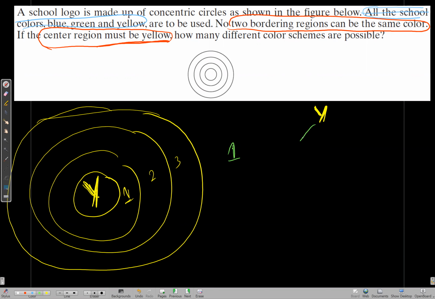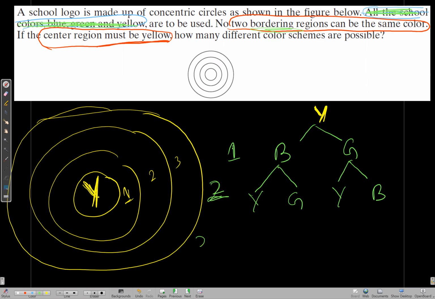So region 1 can be either blue or green. Why? Because it cannot be yellow. Yellow and yellow is not permitted because of the boundary. And then, sometimes in problems like this, it's easy to think by avoiding some conditions. Say, for example, I decided to avoid this condition first for a reason and then do this problem. And if my region 1 is blue, then for region 2, I have choices yellow and green. And for this, yellow and blue, right? And that's my region 2.